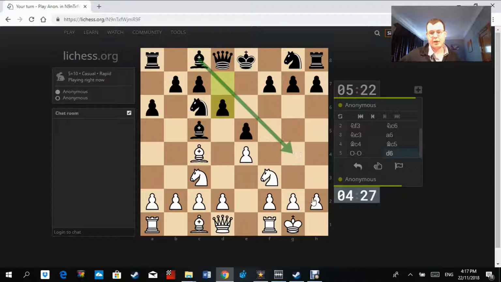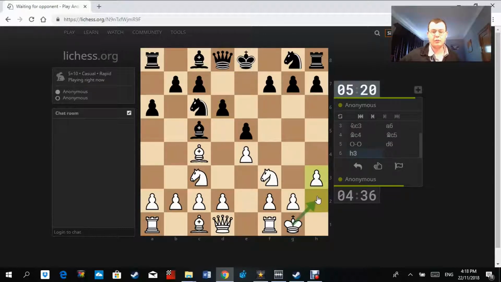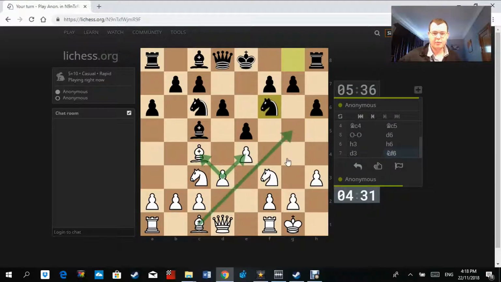Because it lets the bishop out, I'm going to stop this by playing pawn here. I also get my flight square at the end of the game. So he plays h6 as a response. This allows him to get the rook out, potentially, but I doubt it. But it stops bishop here, which is the key idea. So I'm going to play this move, d3, defending the bishop, defending the pawn, letting the bishop out. He plays knight to f6.